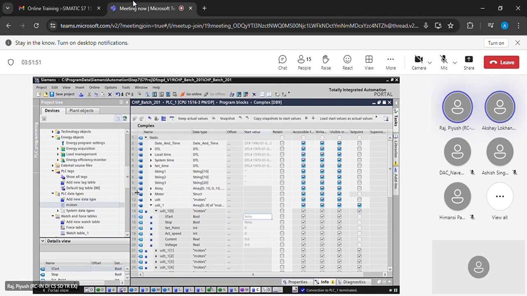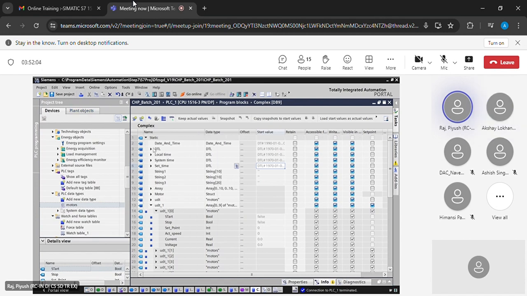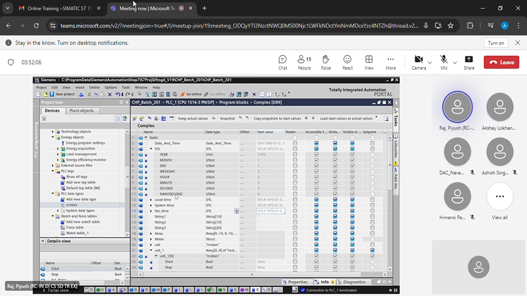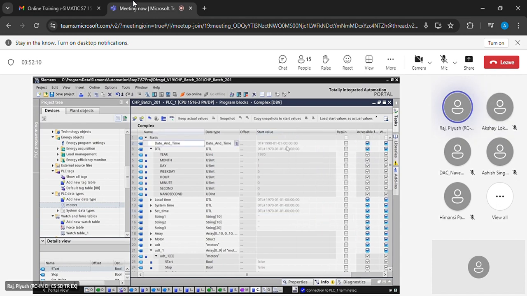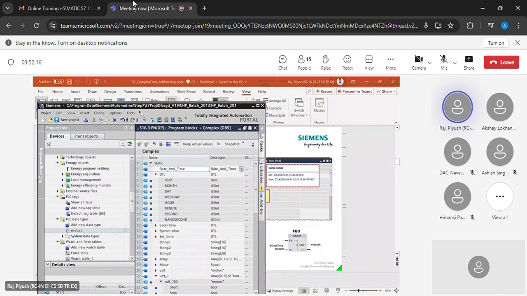What is the full form of DTL? Not long, the full form is just a second. See, it is only about the last thing. DTL will give you up to the nanosecond. If you go for date and time, it is, I guess, something about the microseconds. So that least count will have some extra.